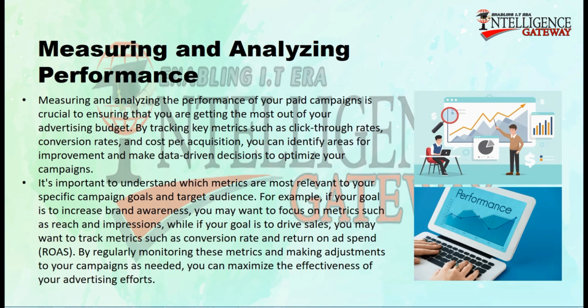goals and target audience. For example, if your goal is to increase brand awareness, you may want to focus on metrics such as reach and impressions, while if your goal is to drive sales, you may want to track metrics such as conversion rate and return on ad spend (ROAS). By regularly monitoring these metrics and making adjustments to your campaigns as needed, you can maximize the effectiveness of your advertising efforts.